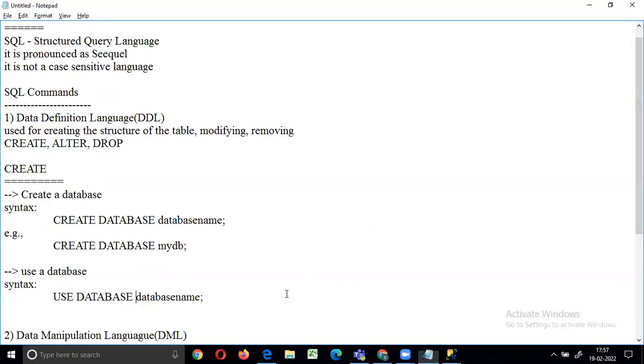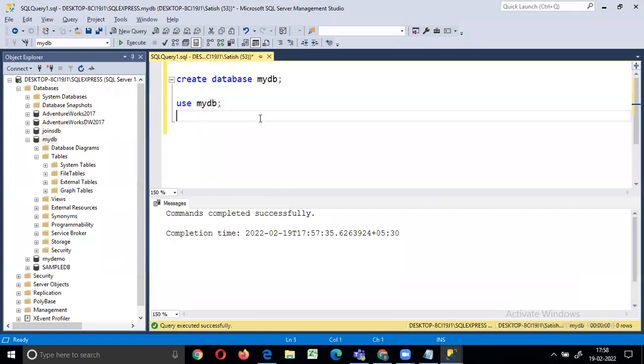So use database name directly. Each and every time we need not create the database. Once we have created the database, then we can use the database. Until it is required for us to create a new database, we need not create one. So here I'm in this particular database.